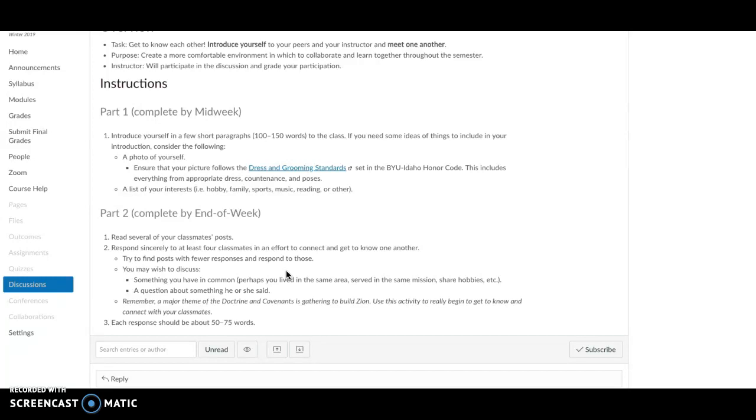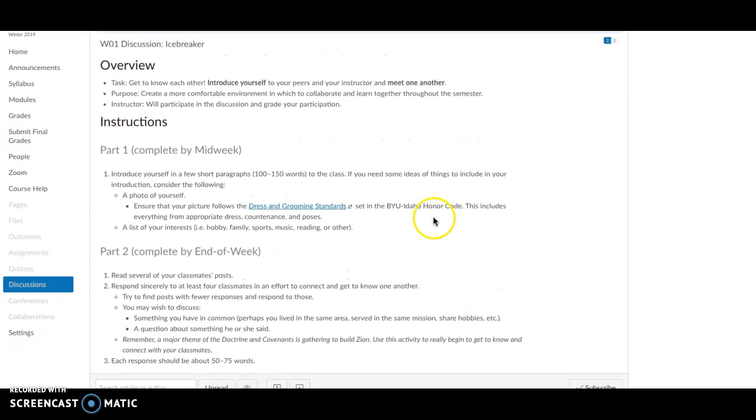So keep in mind this is a little difficult to manage. I hope Canvas does this differently in future semesters, but this is what we've got for this semester. So my apologies that this is going to be a little busy, a little hard to follow. There's just going to be a lot of people. Keep in mind that next week when you do discussion boards, they will not be like this, but this week is a lot of people all in one discussion board.